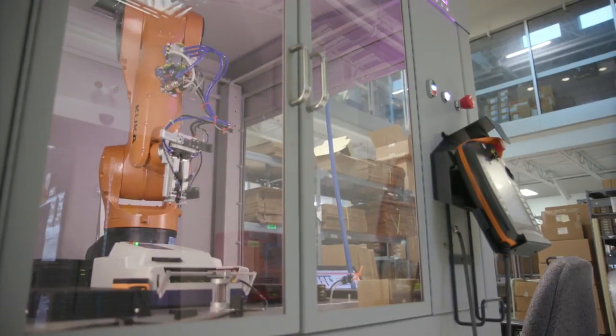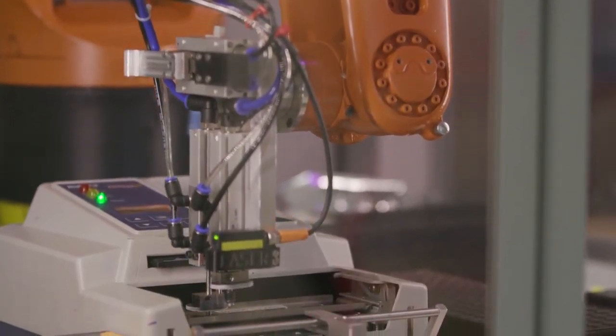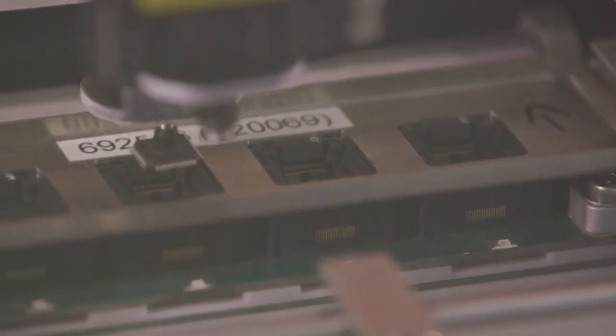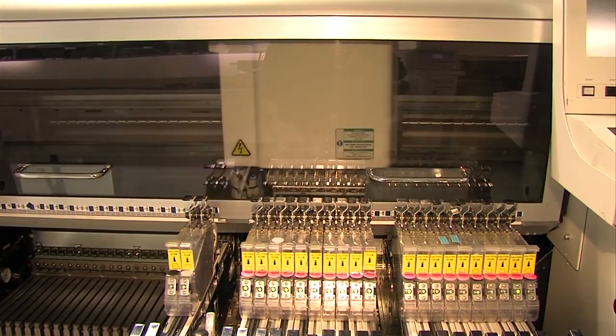We're using robots for doing a lot of the more tedious work of programming software and firmware into various devices and systems. And if you look at where we brought in the other automation, the PMP machines, they work at a rate of 9,000 components per hour, and no human can work at that pace, so it has definitely sped it along quite a bit.